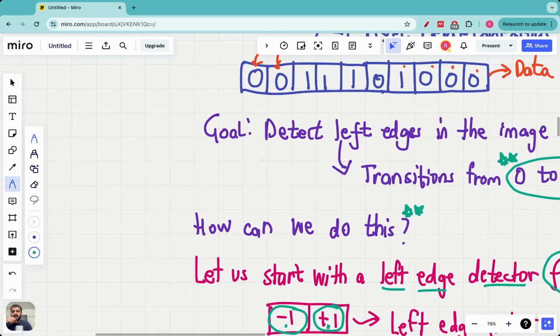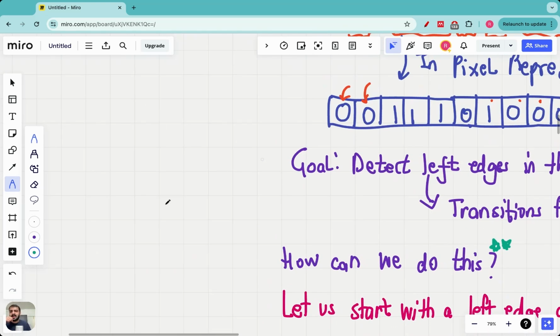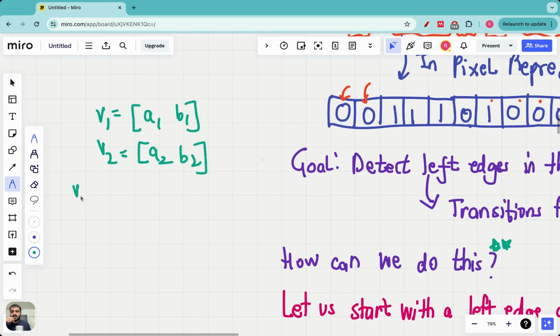If you are not familiar with dot product, let me first introduce that concept to you. If there is one vector v1 which has two values a1 and b1, and if there is a vector v2 which has two values a2 and b2, then the dot product of v1 and v2, which is also represented as v1 dot v2, is the product of the first terms a1 a2 plus the product of the second terms, which is b1 b2.